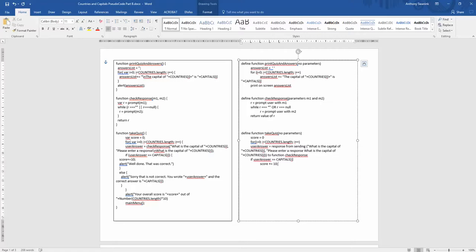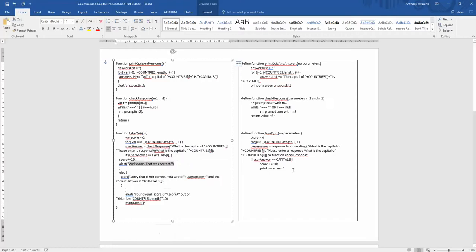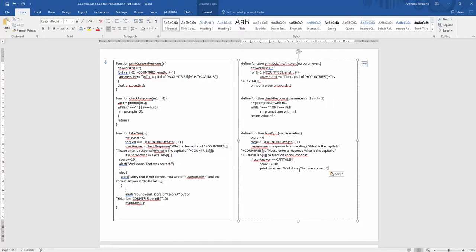At least I did in my program. Okay, and then we're going to alert the user or print to the screen, well done, that was correct. So print. Okay, so that's inside that if, and then we've got an else.